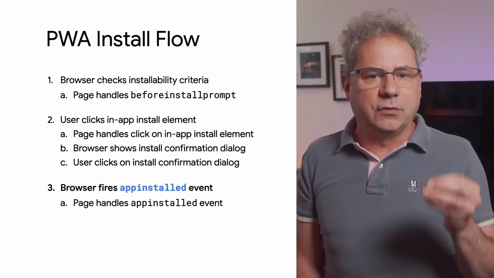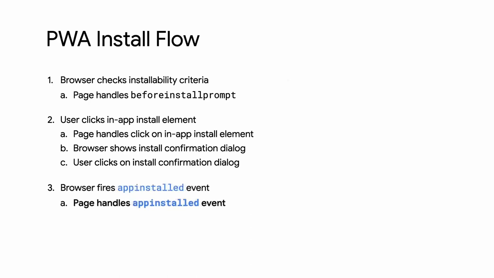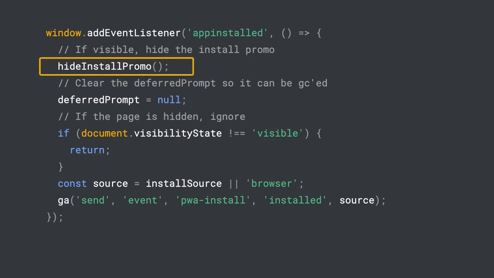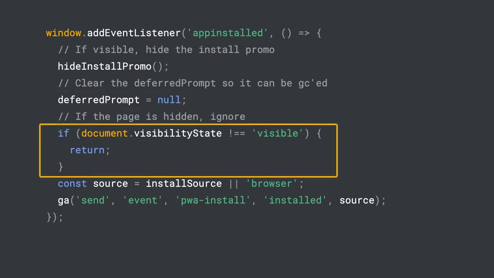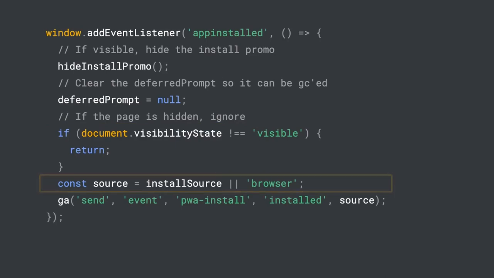Finally, the page needs to listen for the app installed event, indicating that the PWA has been installed either through our UI or through the browser. In the app installed event, hide any in-app install elements — they may still be visible if the user installed the PWA via the browser promotion, or if they have multiple tabs open and installed it in another tab. Then log the event to analytics. First, hide the in-app install elements in case they're still visible, then clear the beforeinstallprompt event since we can't use it anymore. Remember, the app installed event is fired in all open tabs, so to prevent duplicate install events from being logged, only log the event if the page is visible. Next, check the install source — did it come from one of our elements in our UI, or if it's not set, it most likely came from the browser. Finally, log the install event.